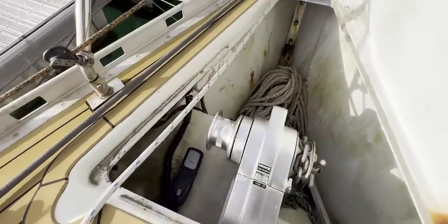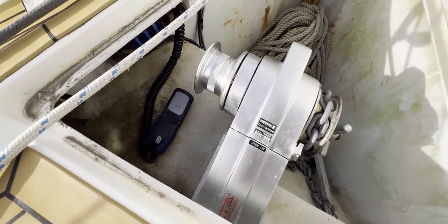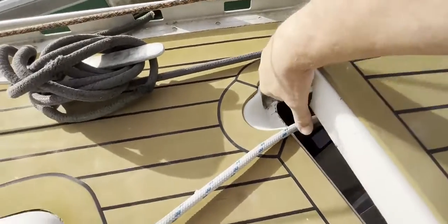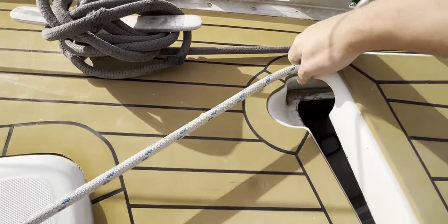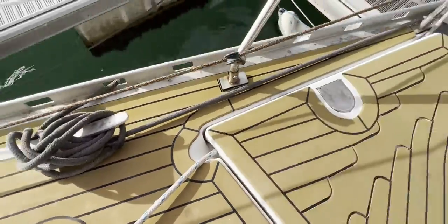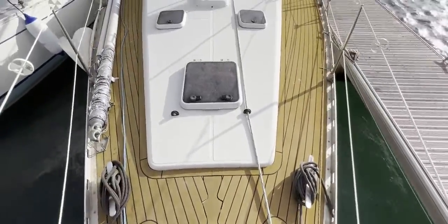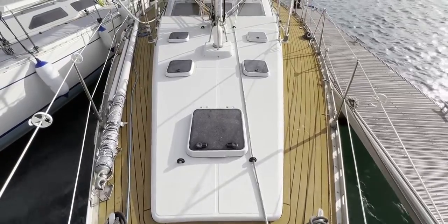And inside we can see lovely great big anchor locker there. Nice windlass sitting there, out of the weather, and a remote control sitting by it, ready for action. Absolutely fantastic. Let's try and close that with one hand, preferably without dropping it. I can't do it, I'll come back to do that. And I'll turn around and let you have a look along the coach roof. There we are, looking resplendent.